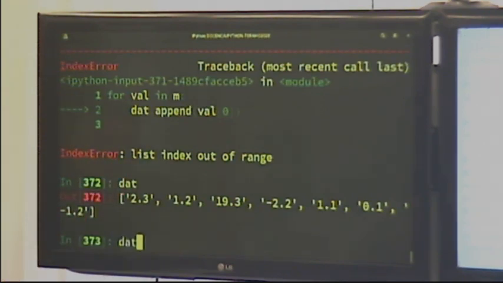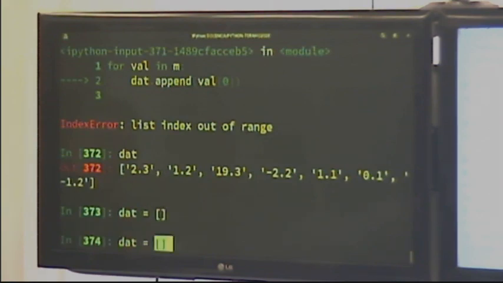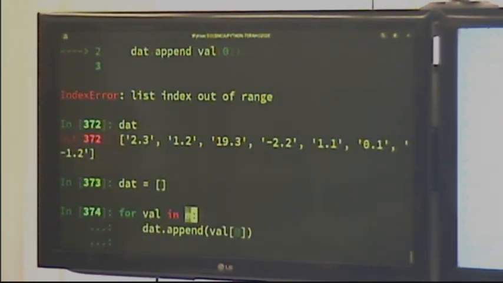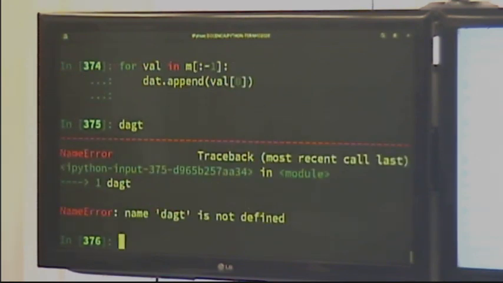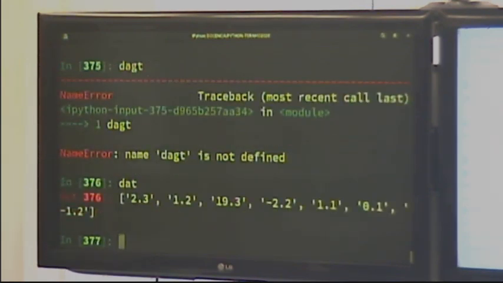So what we can say is, let's say again this one. What should we say? Up to the last, except the last one, okay? No error. So we have read our column.